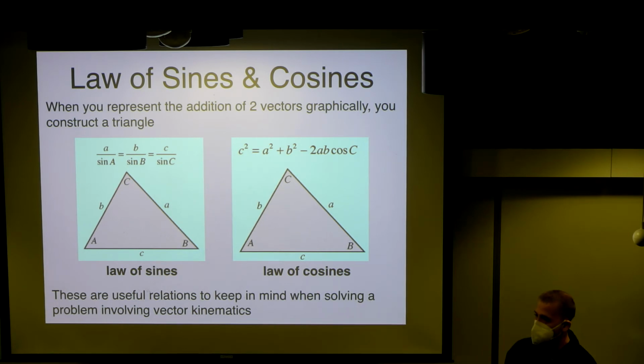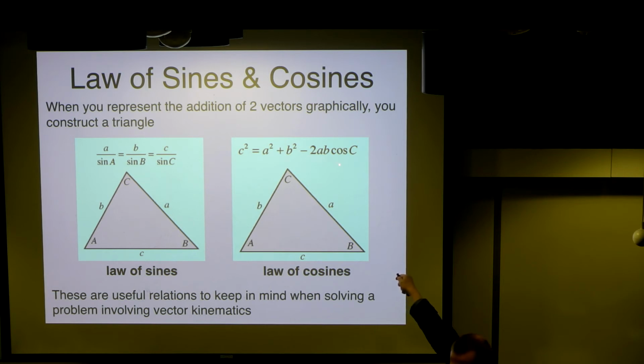What about the law of cosines? So this is an equation that says side length c squared equals side length a squared plus side length b squared minus 2ab times cosine of angle C. Okay? So depending on the situation, you might want to use either one of these relationships. We might just pull them out to solve a problem at any point in time. By the way, does this one look kind of familiar? What does this resemble to you?